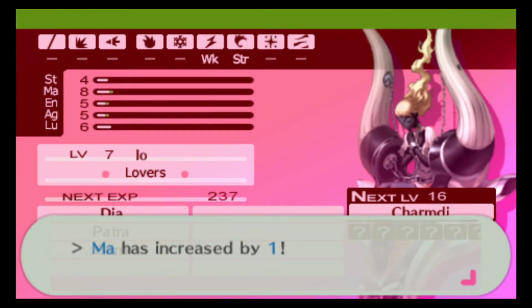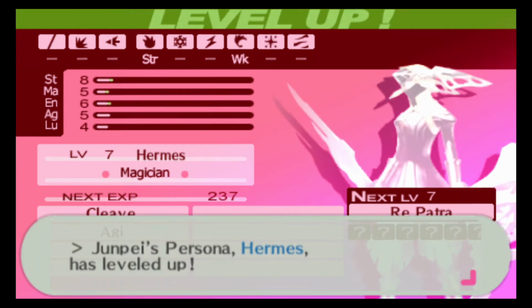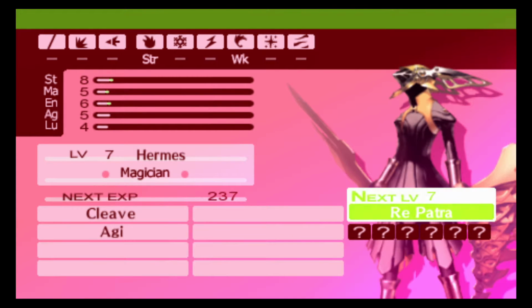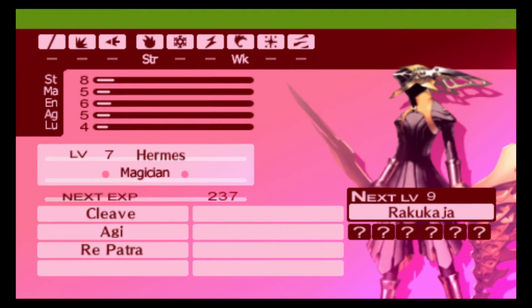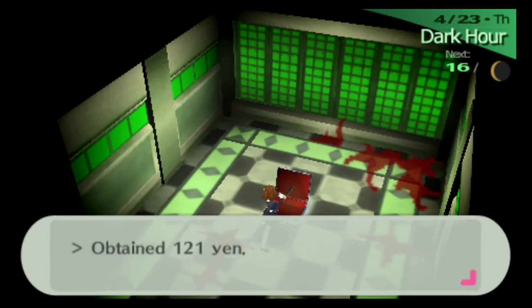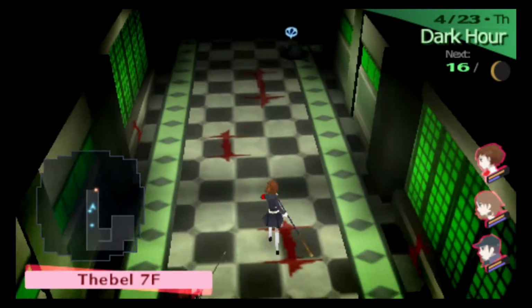Alright, so EO here has leveled up to level 7. Or IO, I'm guessing it's EO. And Hermes is also leveled up to level 7. I keep trying to hear Yukari as she says her persona's name, and it's really hard to understand her sometimes because it sounds like she's literally yelling into the microphone like her voice actor was.